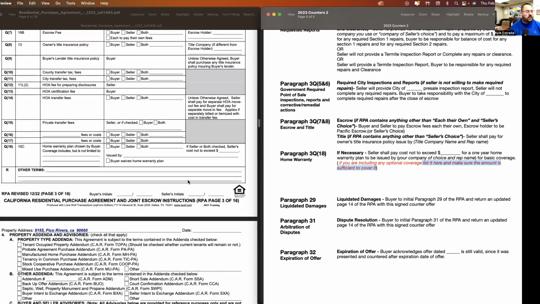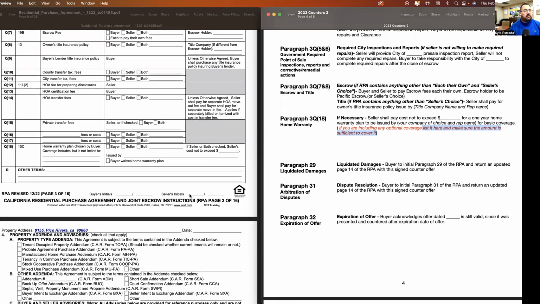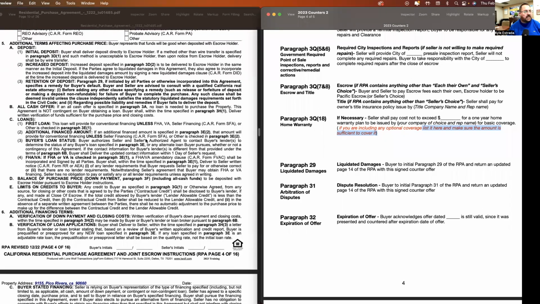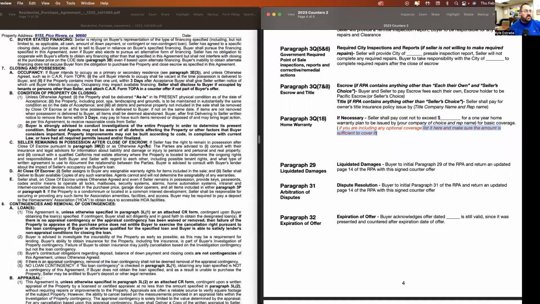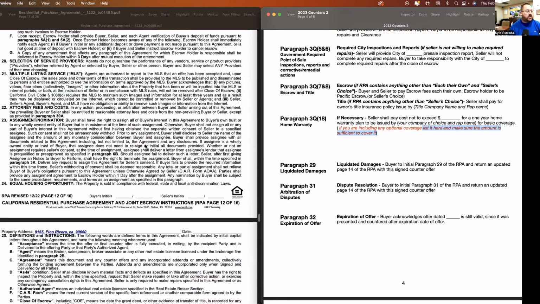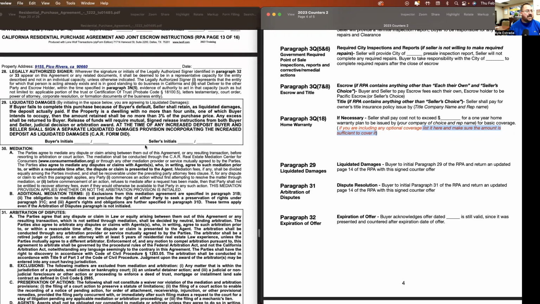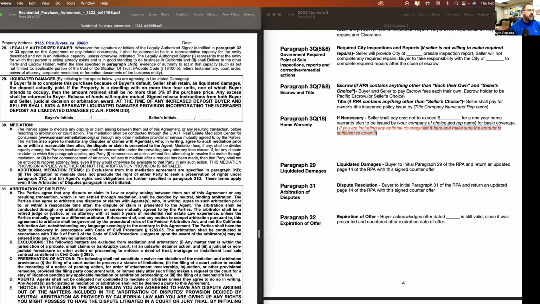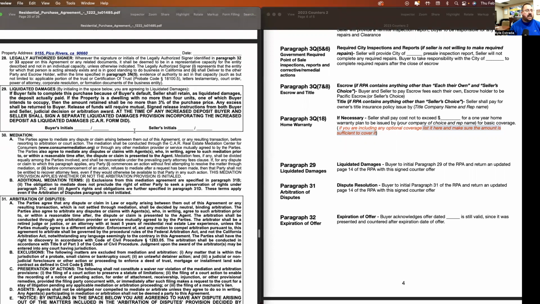Okay. That's home warranty. Liquidated damages. So we're going to jump really far ahead, right? Because there's no counters to be had in this section. This is just, again, explanations of things that we've already covered. So we're going to go down to paragraph 29 very quickly here. Liquidated damages. Okay. So for paragraphs 29 and 31, if they're not initialed by both parties, seller and buyer, then they are not part of the purchase agreement. Okay. They're not part of the purchase agreement.